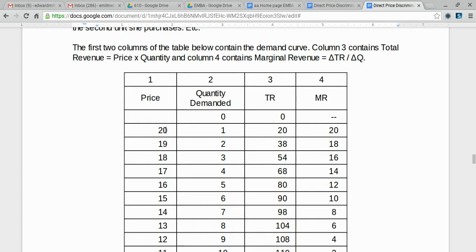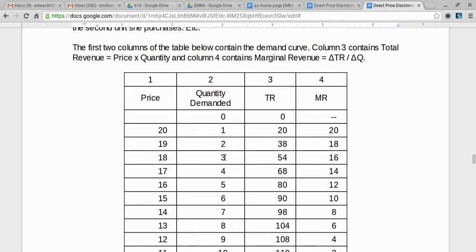But if the price is 20, customer A is willing to buy 1 unit because the value of the first unit to customer A is $20. When price dropped to 19, customer B wants to buy a unit because the value of the first unit to customer B is $19. Customer A is thinking they're getting a real deal. When price goes to 19, they'll continue to buy their first unit. They're willing to pay 20, but only going to pay 19. This means they're going to be able to capture a surplus of $1.